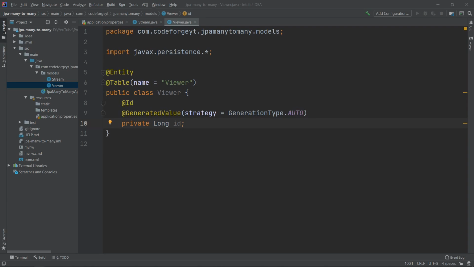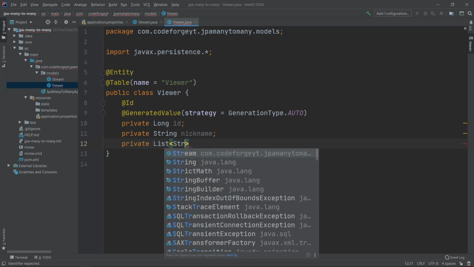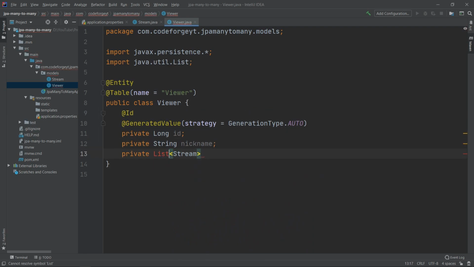Each viewer will also have a nickname, so we want to add another column here. We will say private String, and it will be called nickname. The last property we'll need over here is the list of the streams which are followed by the viewer. So we want to say private List, which will be of type Stream, and we have to import our List, and we'll call it followedStreams.